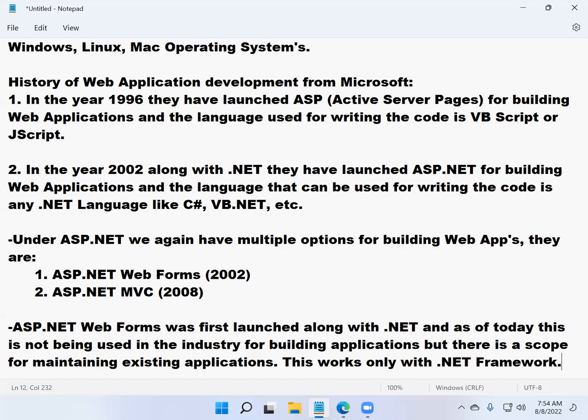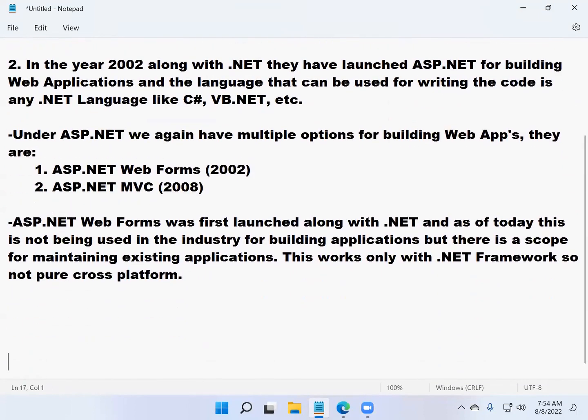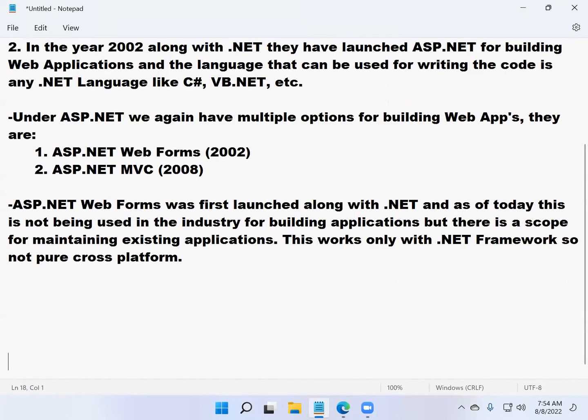No, because we already know that the .NET Framework is not fully platform independent. So this cannot be used cross-platform with the .NET Framework. It's not pure cross-platform here. Is that clearer, all of you?